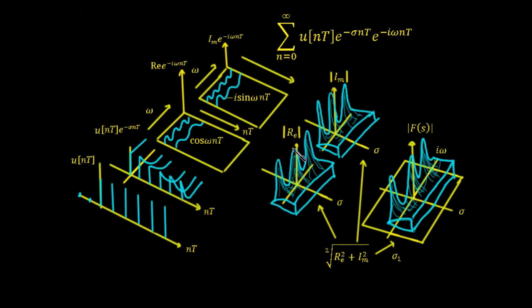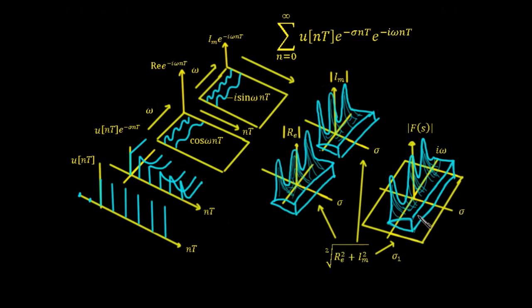So it will be the real part of the final Laplace surface, and we're going to create a surface here as well, which will be the imaginary part of the final Laplace surface. And in order to get the overall Laplace surface, we square this one, and we take the square root, so we just do the Pythagoras of it, and this gives us our final Laplace transform.